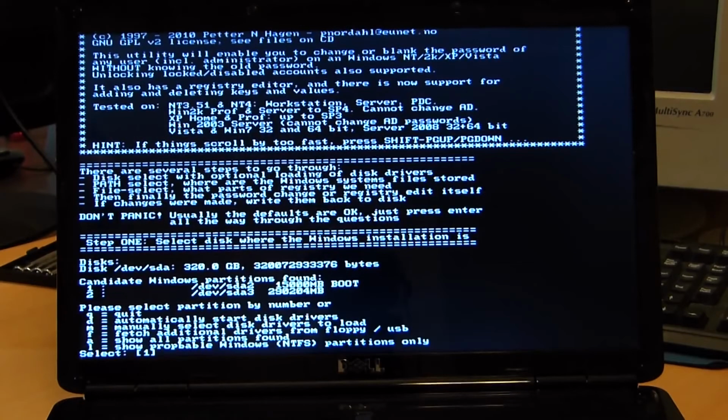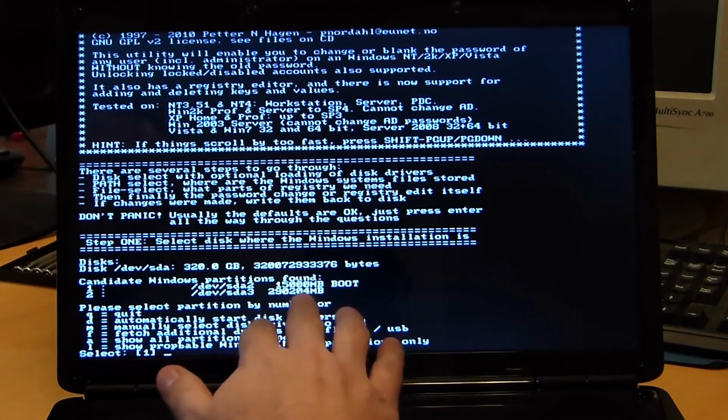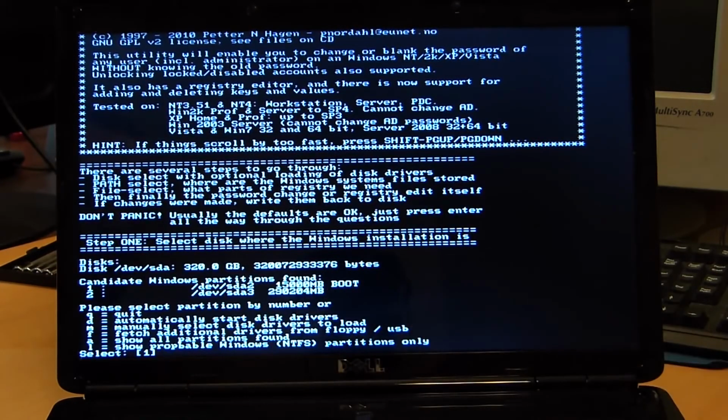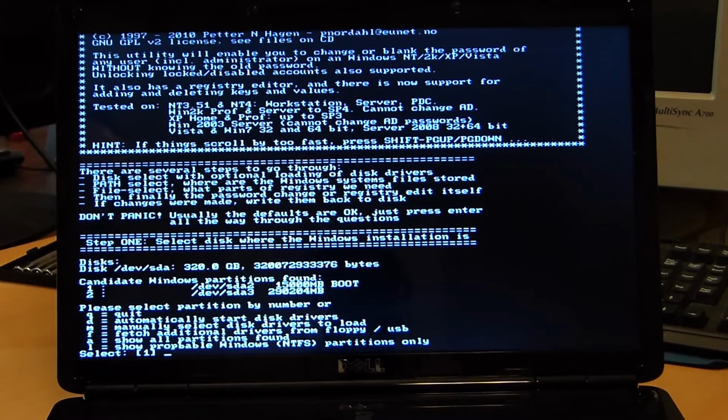And step one. Here it shows your different partitions. We have one hard drive in this computer, and as you can see, there's two different partitions. Typically the smallest one is going to be usually a system managed partition or a recovery partition. The bigger one is typically going to be your Windows installation. If you have more hard drives on here, you may have more partitions. It usually should be one of the first two or three.